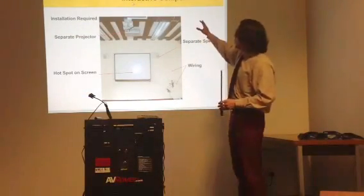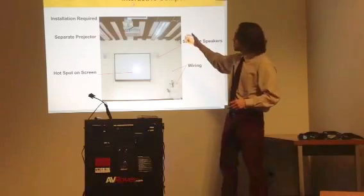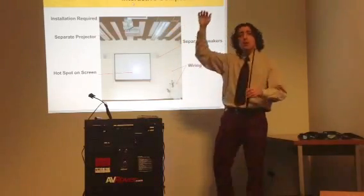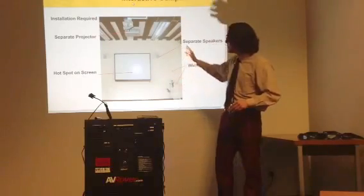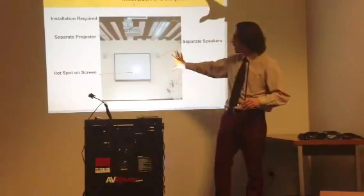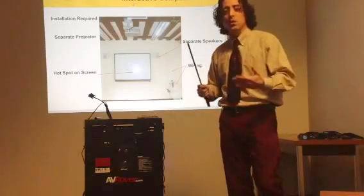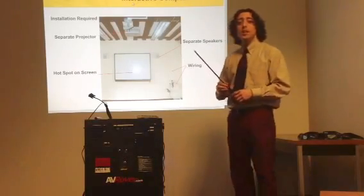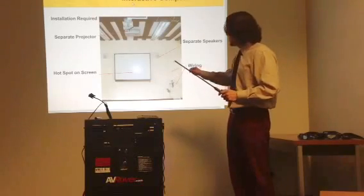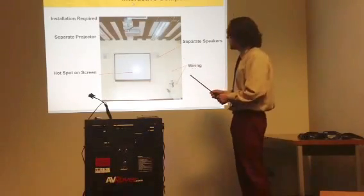Here you're going to see an example of the competition, and what we're seeing is that there's a separate projector and typically mounted up on the ceiling. You have wiring concerns, you have conduit concerns, you have to set up your speakers and your wall-mounted screen. On top of that, these screens tend to have hotspots, and it doesn't allow for very clean projection. And the interactive capability is dependent on you being connected physically in some way to that device, which in many cases is a USB connection.